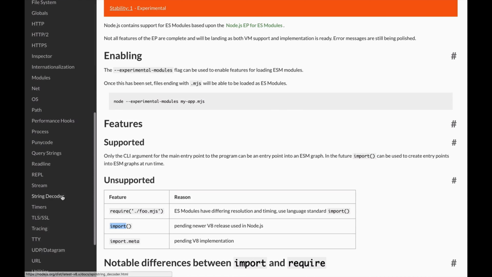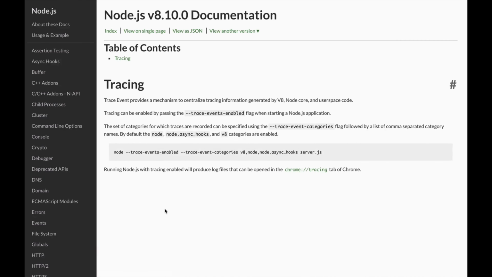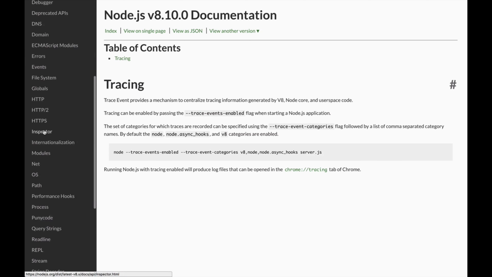There are 2 modules that require third-party tools to use. One is called tracing, which really just allows you to create log files that allow you to do tracing in Chrome or some other tracing reader. For us, tracing isn't a major concern, but if you do need to do tracing and you have some way to read traced files like in Chrome, then you can look into this module. The other one is the inspector.